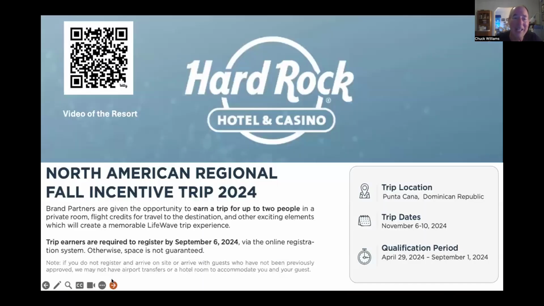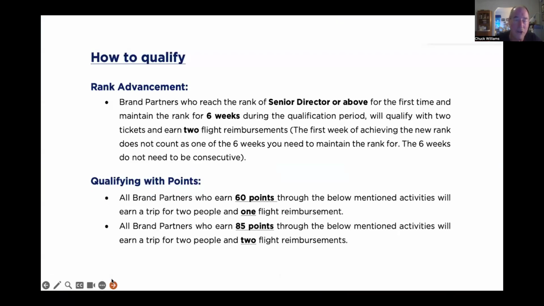First of all, you need 60 points to qualify for this trip. That gives you 2 tickets and it reimburses 1 airfare to the Dominican Republic, Punta Cana. Phenomenal deal, 60 points. And I can't guarantee anything, so I'm not going to, but I will tell you this. I believe with all my heart that even if you're brand new tonight and you really hit the ground running tonight, tomorrow, and hit it every day like you really want to go to Punta Cana, you can do it. And I'll show you the details of how later. But 60 points, that gets you 2 tickets and 1 airfare.